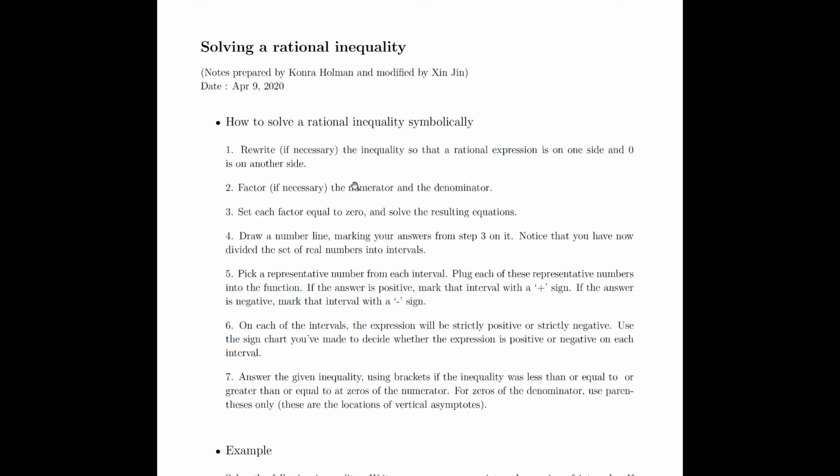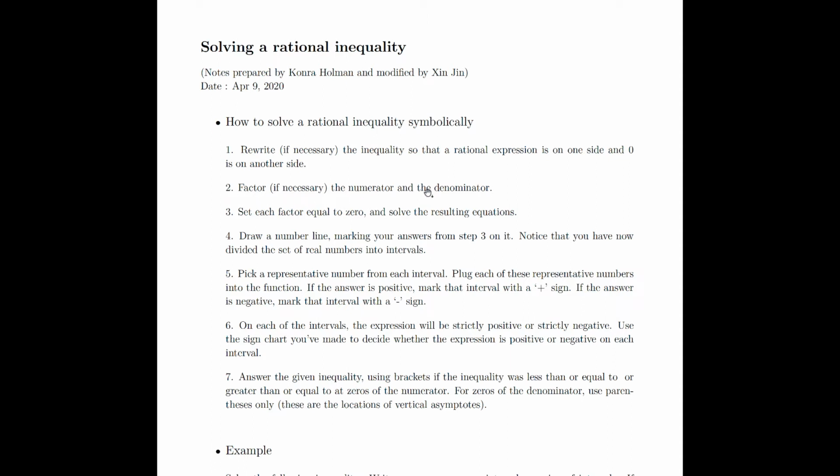There are a lot of similarities between solving a rational inequality and a polynomial inequality, so I will point some of those out as we go. First of all, this is true for both rationals and polynomials. We want 0 on one side. So you might have to do a little bit of algebra to make sure that 0 is on one side. Another thing in step 1 is that we would like a single rational expression on the other side. So if you have to subtract two fractions, then go ahead and use your addition subtraction rules to simplify that into a single fraction. Once you have a single fraction, step 2, you can factor the numerator and the denominator.